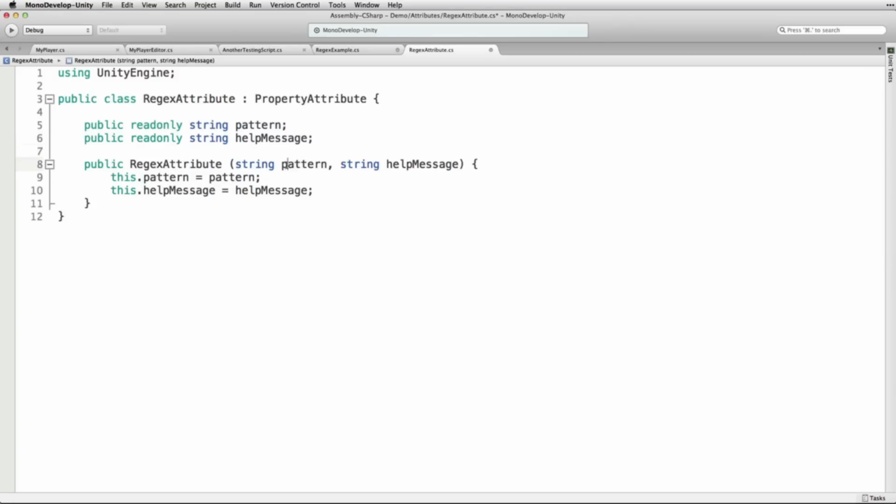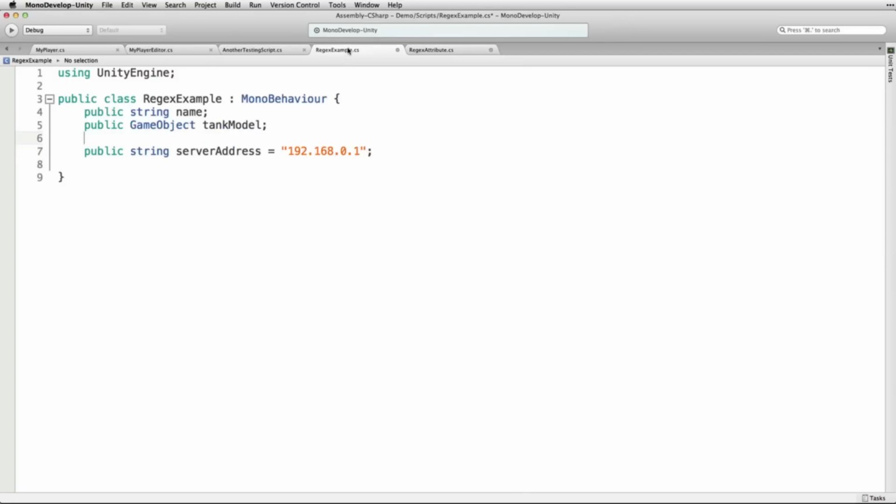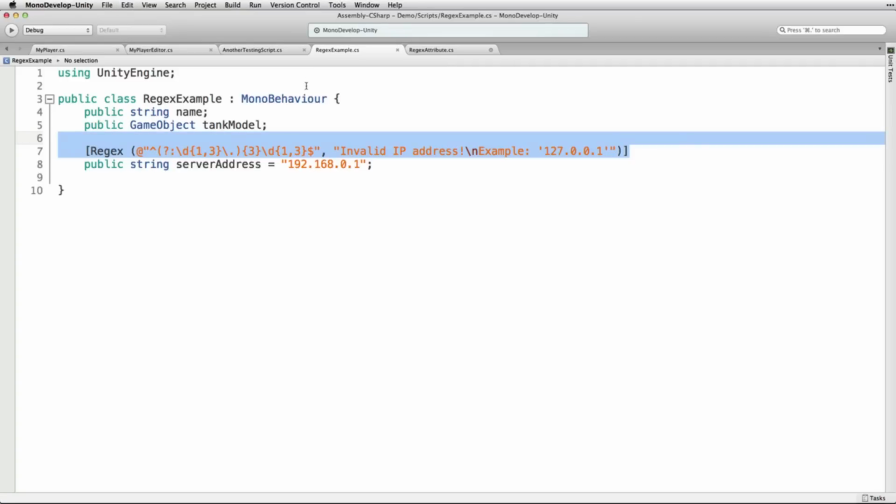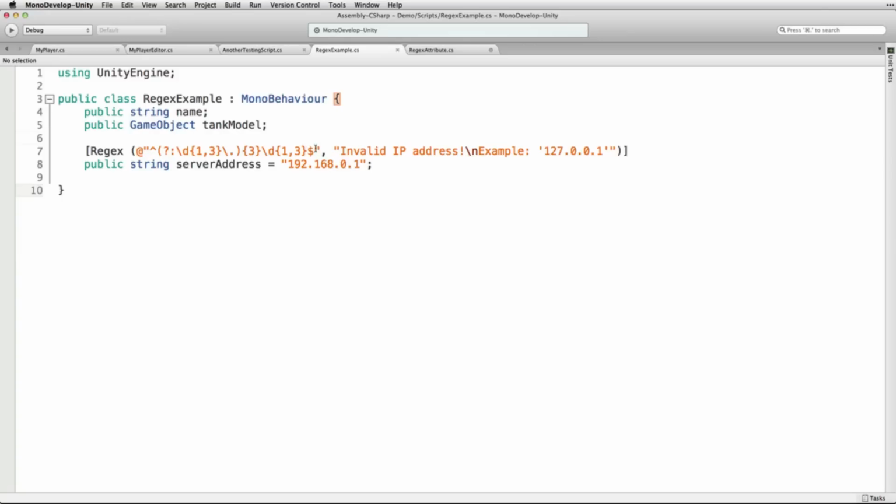And we set the pattern and the help message in the constructor. And then in our script, which uses it, we then set that attribute. I don't really want to go into regex right now. This is somewhat described on the blog, and essentially it's going to test to make sure that we have the correct pattern, and if not, it's going to then throw up an error message.